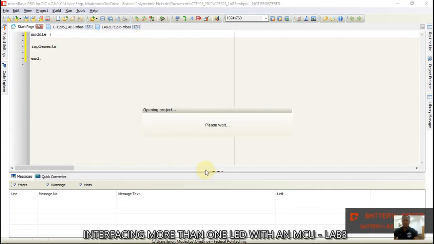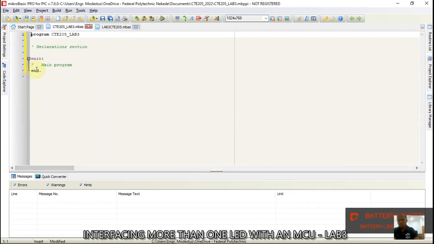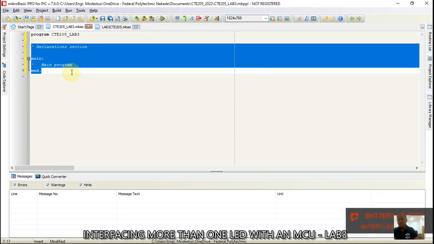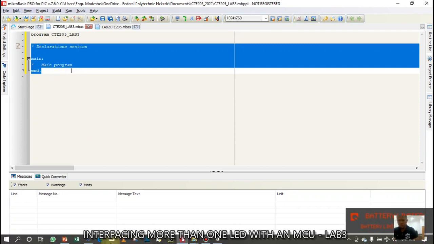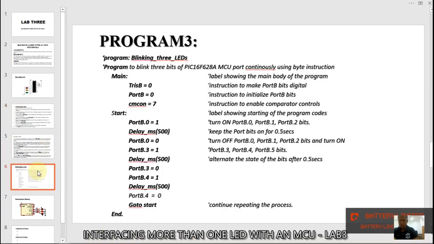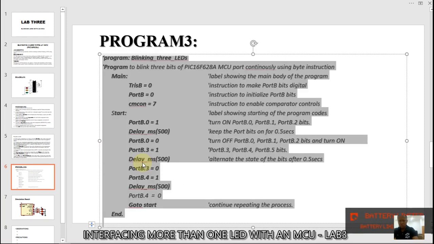Finish. Okay, so now because I have already written my program before using PowerPoint when I was preparing for the class, I won't just start typing it over again. I will just go straight to where my program is and copy it. So this is my program here. I'm going to copy it. I'll say Control A, Control C. I've copied it.